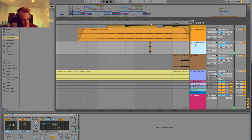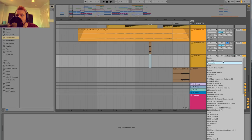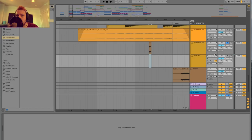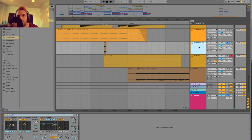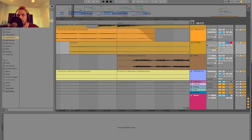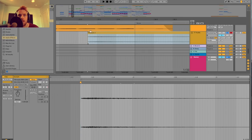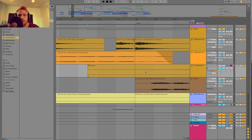And then create another track. Set this track to resampling, so now what we can do is record that sound onto this other track. Delete this other track because we don't need it anymore. And then I will take this sound that we recorded and go into the clip and hit rev, which reverses the sound. So now you have this.